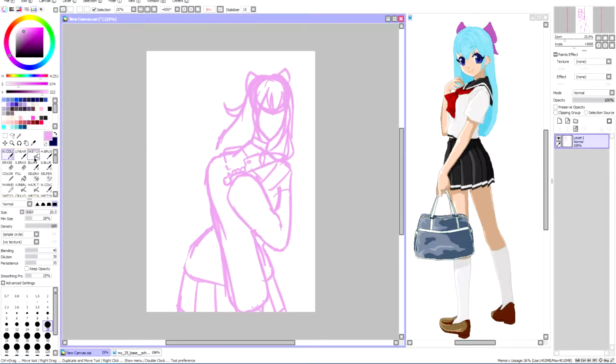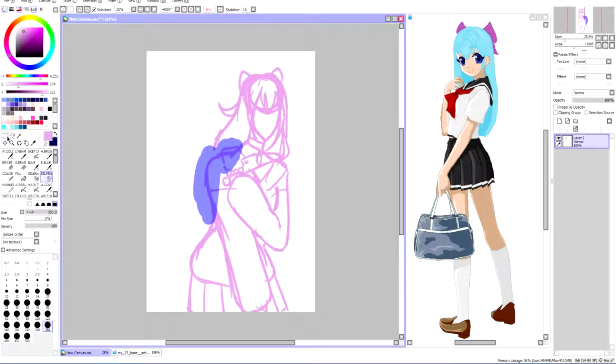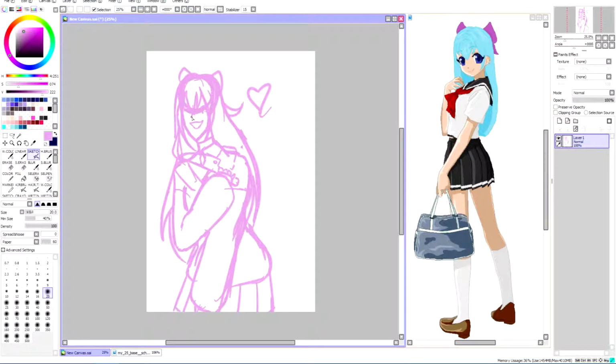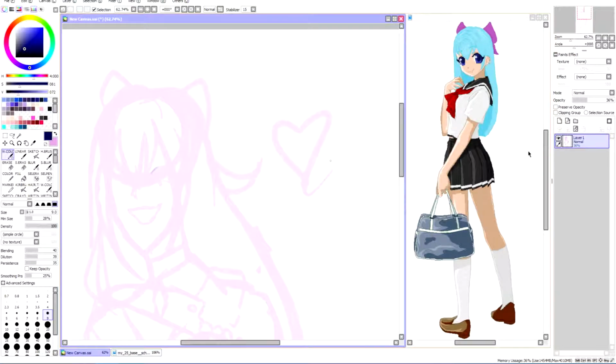I also decided to change the uniform because a while ago I did try to redraw this character, but apparently I deleted the file before this new drawing, and this new uniform was somewhat like the one in the old redraw, so I tried that out. I actually really don't like the pose. It's not very fluid and it kind of looks awkward, but I just went with it.